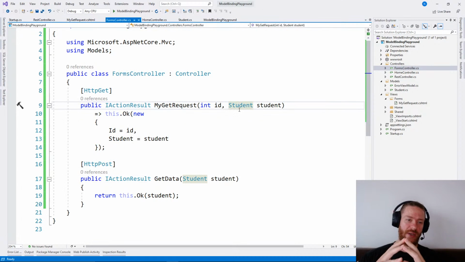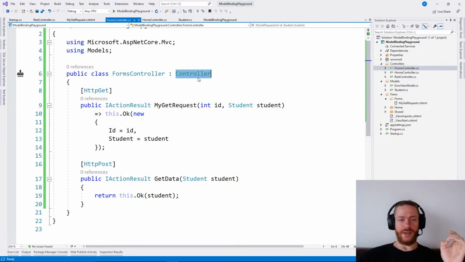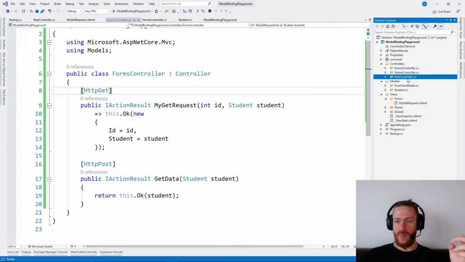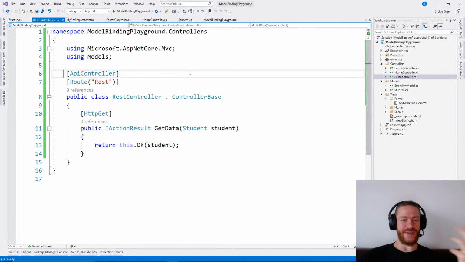In a summary, the Controller class, the base controller, the normal class with the views, will bind complex types from routes and query strings too. But in API controllers, that's not working. And that's important because people usually don't understand the difference between these two. Why is this by design?